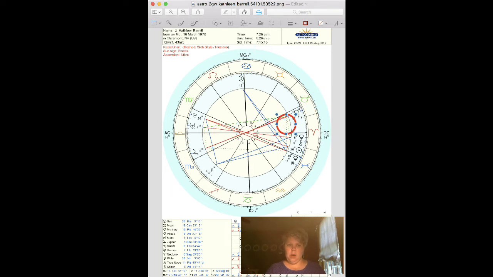Okay, so, and this is an important one because this house and this house across the way, they straddle, you see, this bold line here. And in astrology, this is the horizon line that connects your ascendant to your descendant. And without getting into, I'm trying to make this series not too complicated, but essentially that bold line that goes across the horizon is what I know to be your soul line, what you came in here to experience. And not only what you came to experience, but how can you experience it?